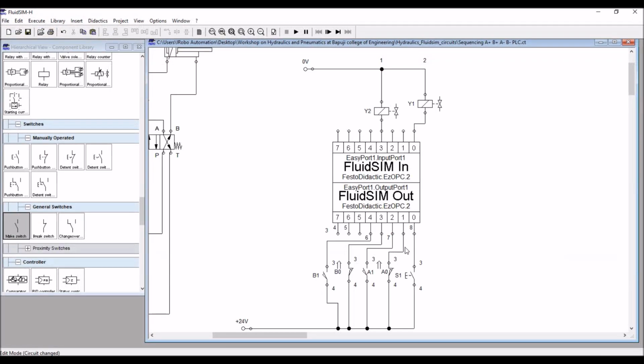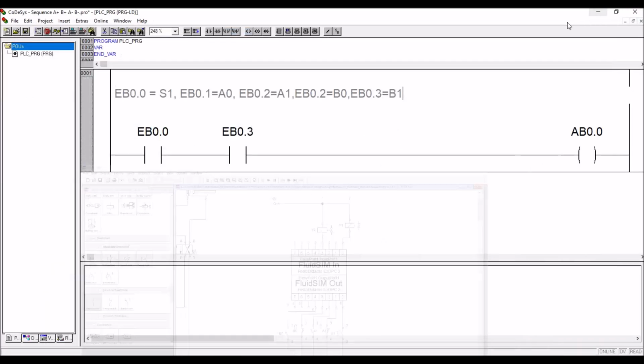See here. One minute. Here 0, 1, 2. Yeah, this is 2 actually. This is 3. 0.3. Yeah, here mistake is there. This is 0.3. Okay. Fine. So this is 0.3.